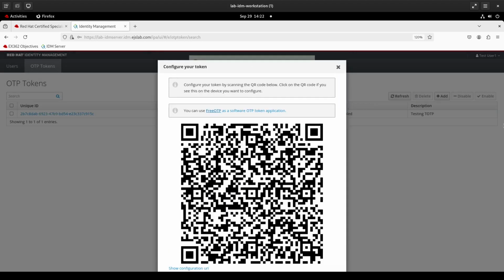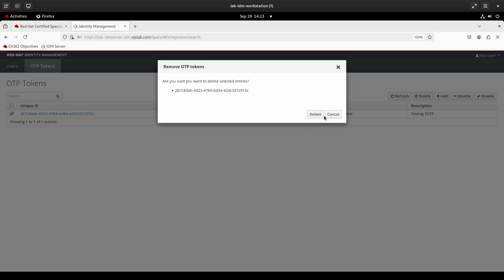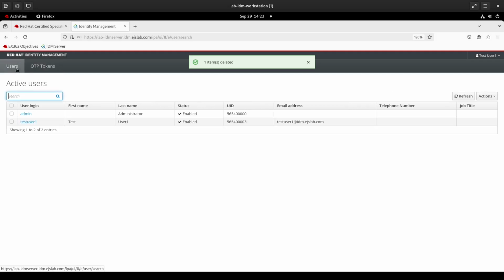Yeah, so I use FreeOTP as it's recommended here, but with any of your various two-factor authentication applications on mobile devices, you can use your little QR code here to set that up to where you have a token that you can use. But I'm going to delete this token so I don't feel like dealing with one-time authentication here.